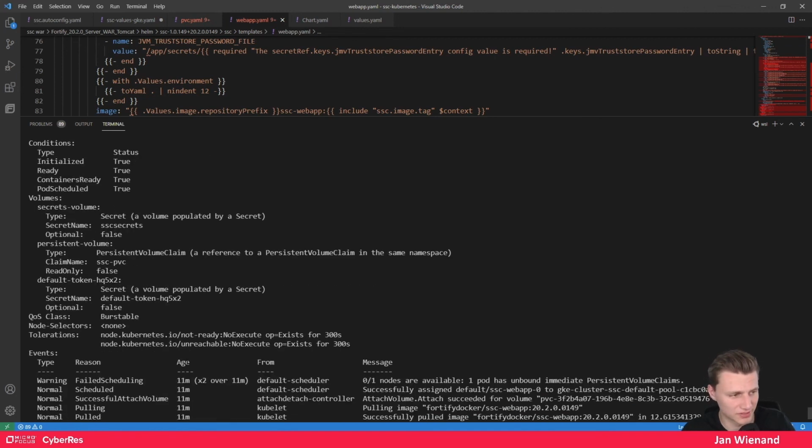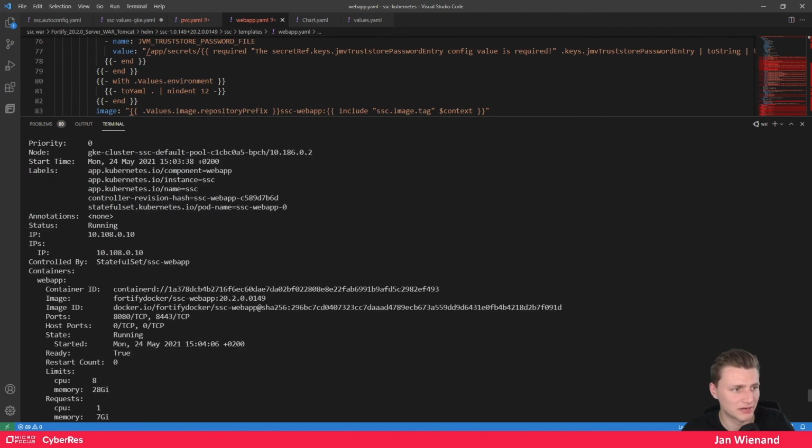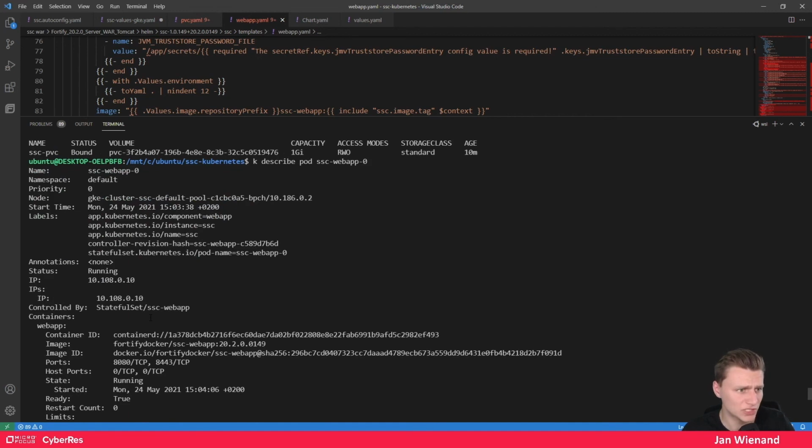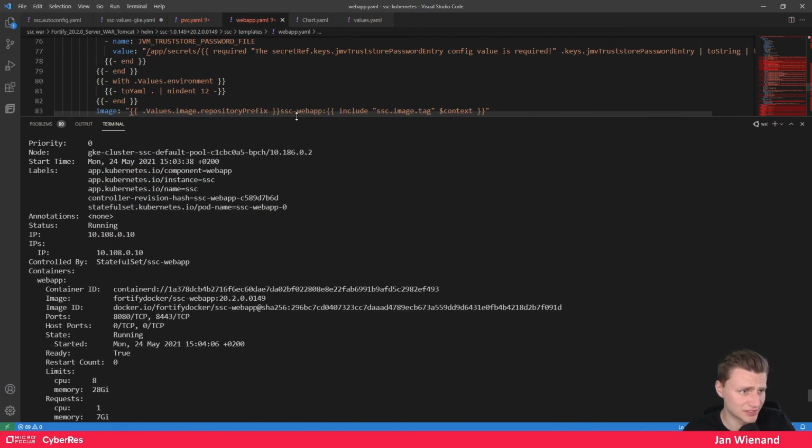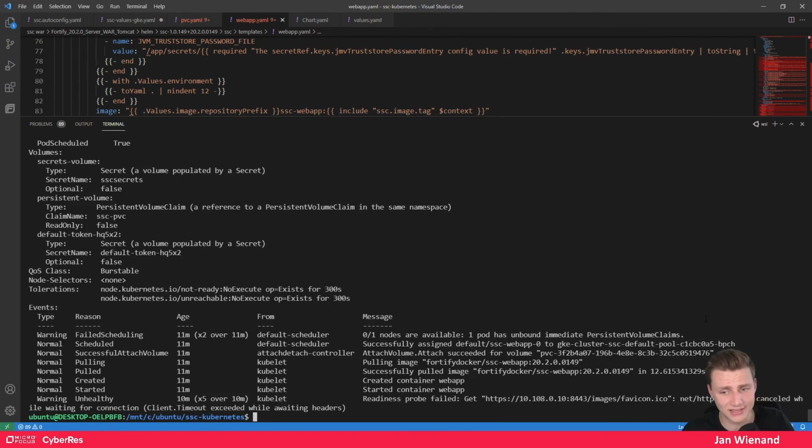But this is, of course, nice to read, but this is not nice to use for other things in your system. And for that, you can easily export this describe function into a YAML file. So you can say -o for output, say YAML, and then save the whole file into, let's say, ssc-output.yaml.